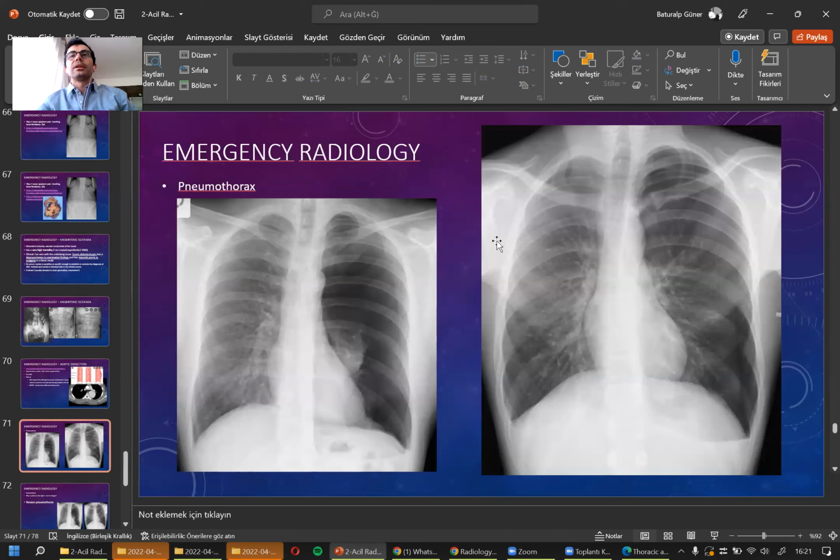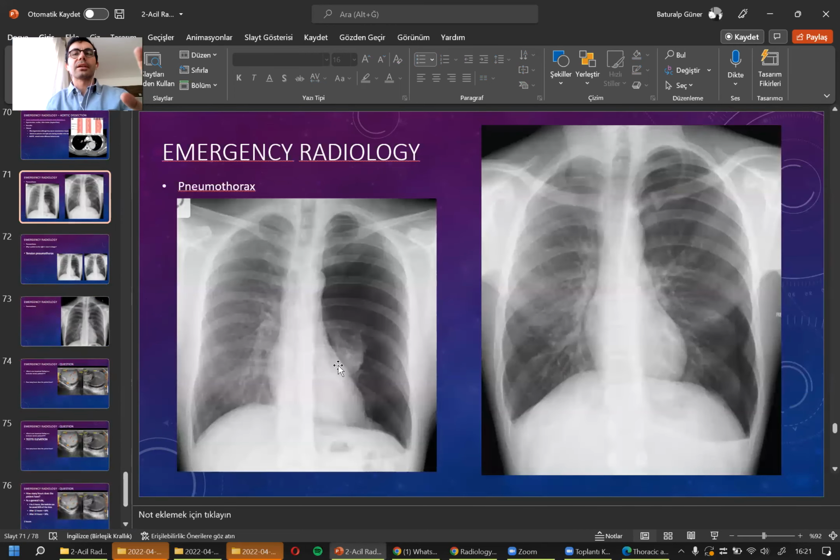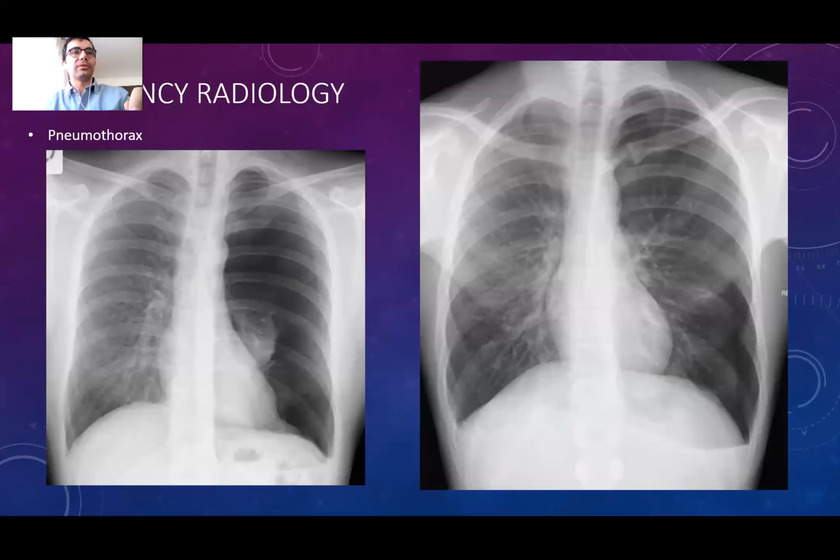Okay, so this is a case of pneumothorax. I include these patients as a very small preview of what's coming to you in the next lectures. As you see, we are seeing the lung parenchyma here, but not seeing the lung parenchyma definitely here. So the lung is actually deflated and fallen down. So the lung parenchyma has fallen down here.